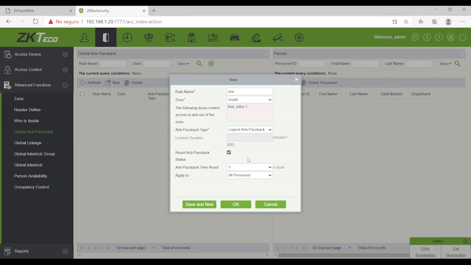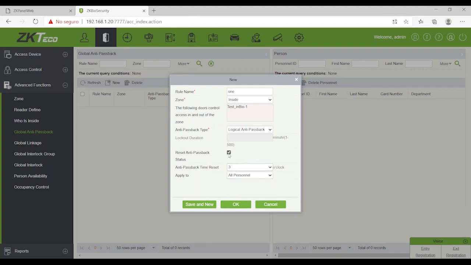It's very common that I'm controlling the anti-passback during the day, but there's 1 hour after closing that I open all the doors and the people leave the building. And if there are people leaving the building without checking out, when they arrive the next morning, they cannot go in because they didn't check out, so the anti-passback will not allow them to go in again. That's why it's very typical to use reset for the anti-passback. At 3 in the morning, everything is reset, and then I'm sure that the next morning there will not be any problem because of people that are not allowed to enter because of the anti-passback.